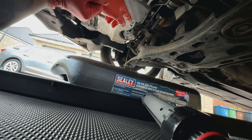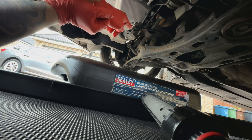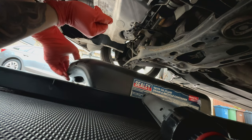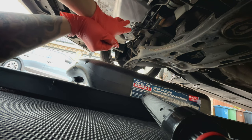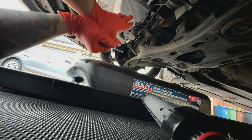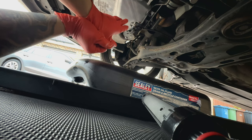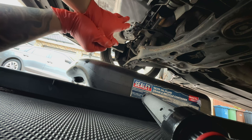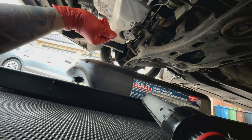I missed the excitement because I forgot to press the record button, but that was where all the oil was coming out when I took the sump plug off — missed all the fun. This is kind of the end of the draining show basically, so we're just gonna leave this for a while so all the final bits of oil come out. I'll give it another 10 minutes to make sure everything comes out, and then we'll move on to the oil filter.